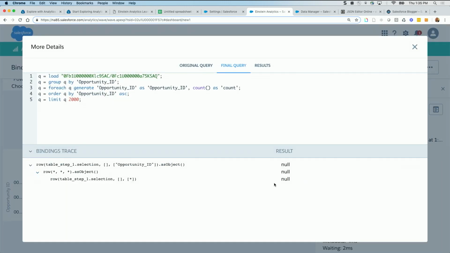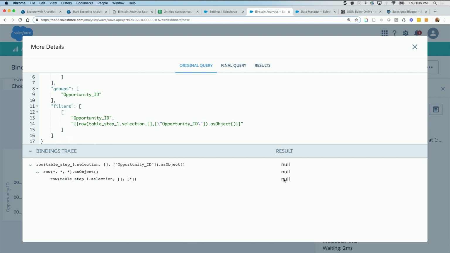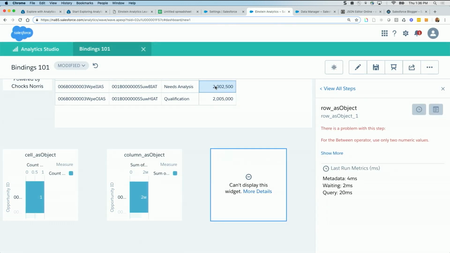The issue here is, if it's null, no problem. Like I said, null, the value is null. But the moment I select a value or more, row is adding 2 square brackets. So it's an array of an array, and the filter was not expecting this, and that's why it's erroring out. The filter expects only an array with values, just 1 square bracket in this particular section right here, and that's why it errors out. The moment we select something, it will error out.